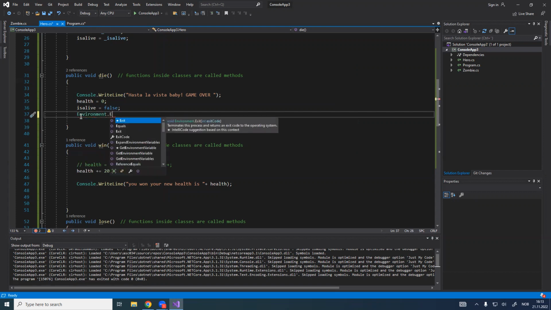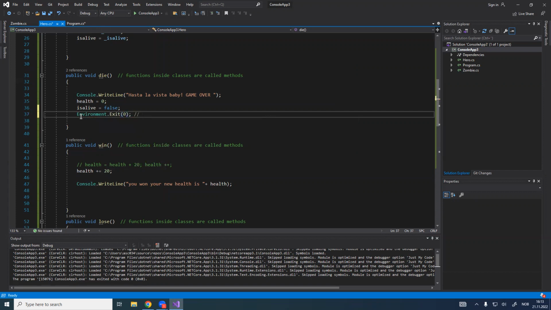I can write it like this. I just want to exit the whole application. As we know, Environment.Exit closes the application. And when I die, I just want to close everything.